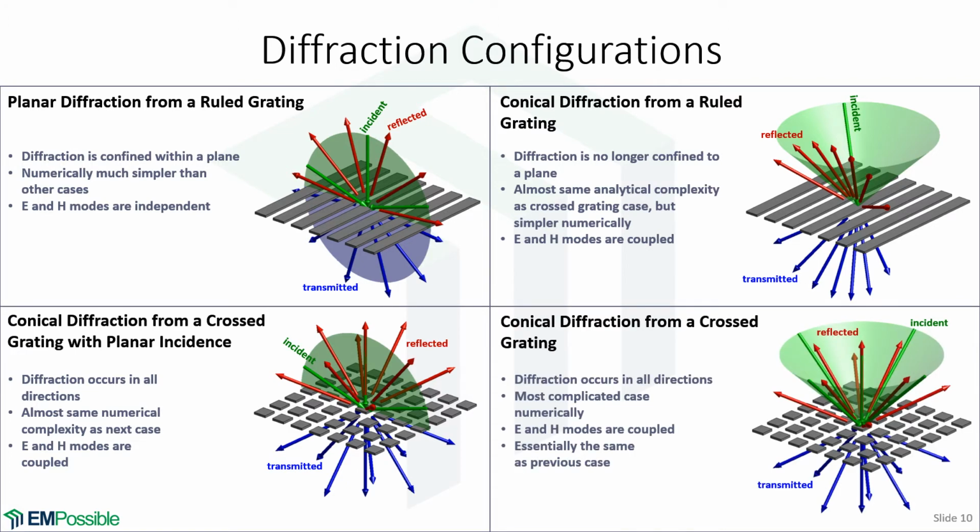And then the last thing: suppose we have any angle of incidence. It's really not a very different story. The diffraction orders are all over the place. Numerically, if we can analyze conical diffraction, we can also analyze this cone of angles. But when we have planar diffraction from a ruled grating, the math simplifies considerably. People designing diffraction gratings don't necessarily talk in these terms. These are the terms people use when they're going to analyze or simulate the grating. I think this is a very useful way to look at it.